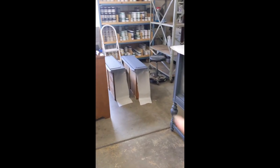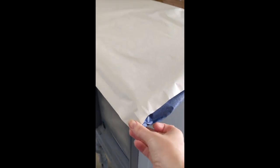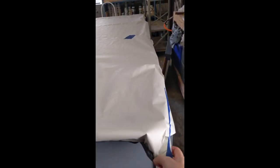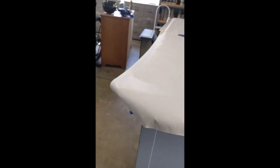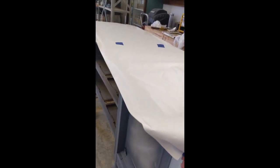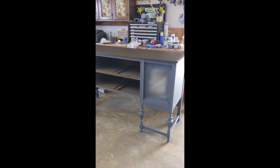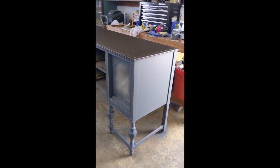All painted. I did the drawers over here. There's little pieces of it everywhere, but I'm now taking the tape off here so I can see what it looks like with the top painted. Well, let's see if it comes off. And then I can show you what it looks like. So pretty. It looks like a nice, gorgeous stain on the top, except we used chocolate. So we actually painted it, but you still get the beautiful wood grain. Oh, it looks so pretty. Just love it. I think my customer is gonna love it too. It's beautiful.